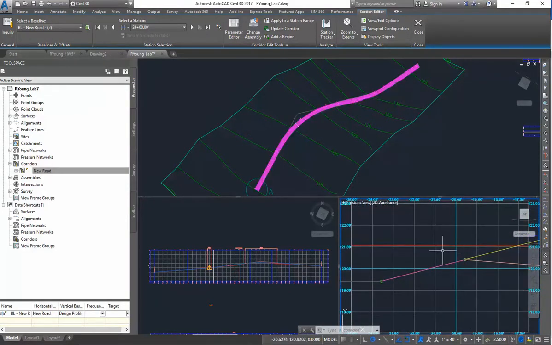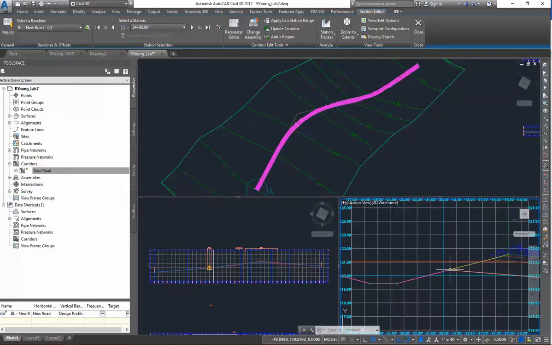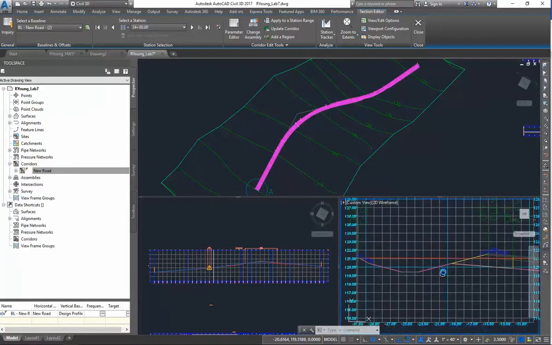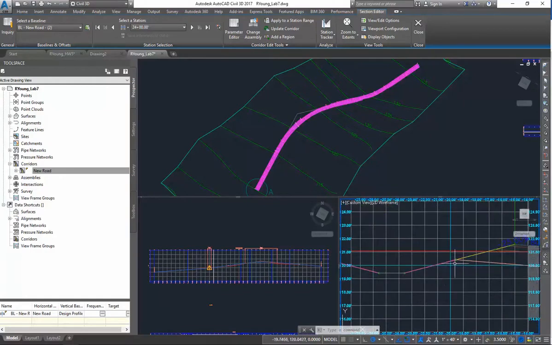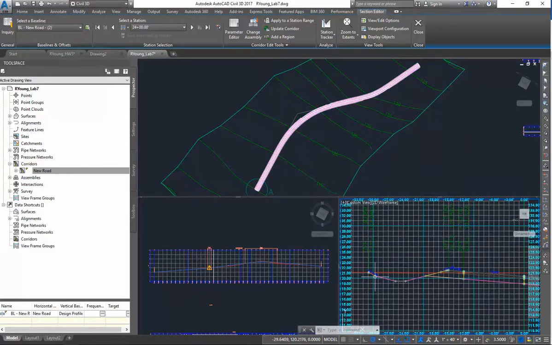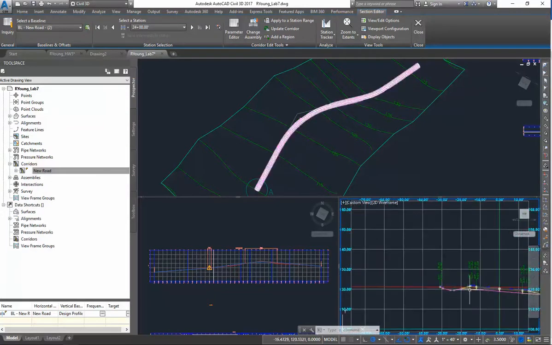And so it's either going to go try to find the existing ground. Well, whenever I'm in cut, instead of just creating a line that came up into here, it's actually creating a ditch because you don't want water. If I just had a V-ditch, I would be having my drainage channel right at the toe of my pavement slope, which allows a lot of erosion of that pavement layer. So it's a sort of a smart element that says anytime I'm in cut, go ahead and create a ditch and then come back up with it.